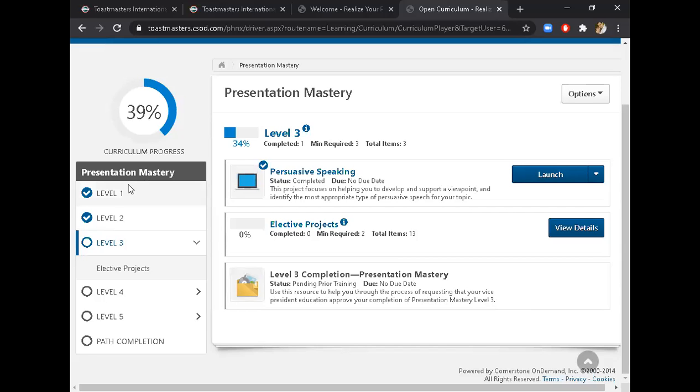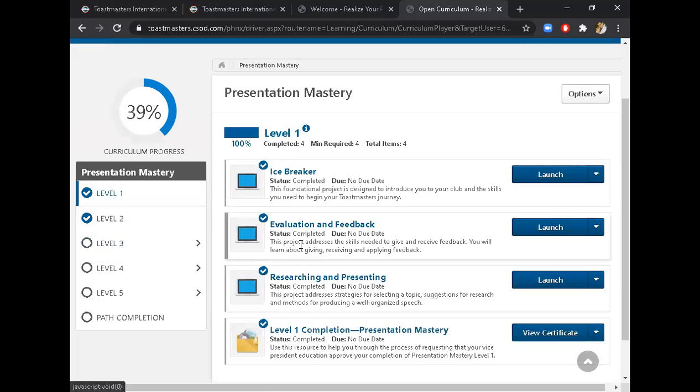In terms of if you are now on Pathways, you're firing up Pathways, and this is your first time using the technology, but you've banked speeches, unfortunately, the process for that is to take your speeches and apply them to the speeches that are shown in your educational program.